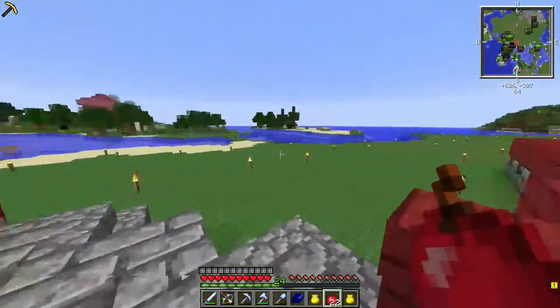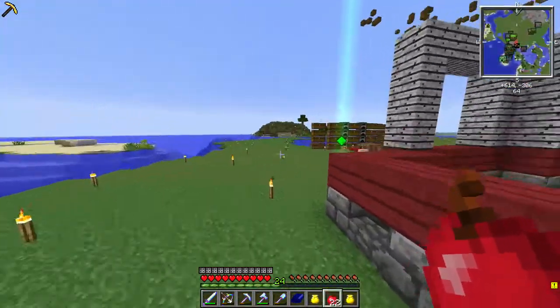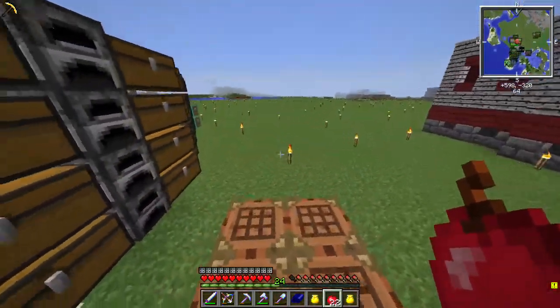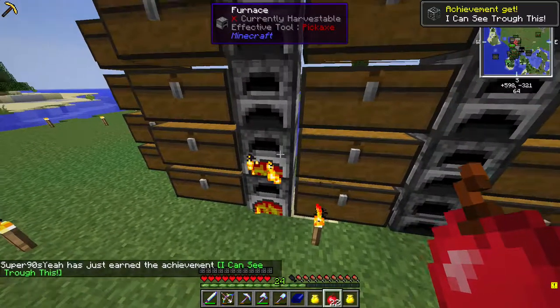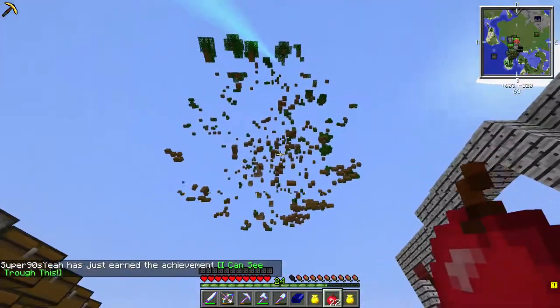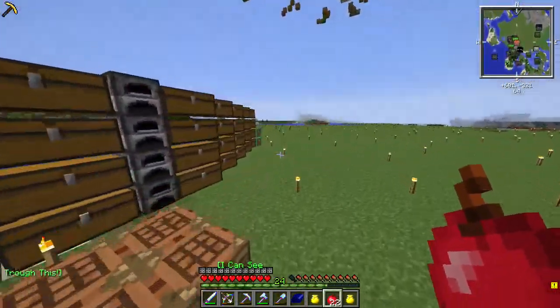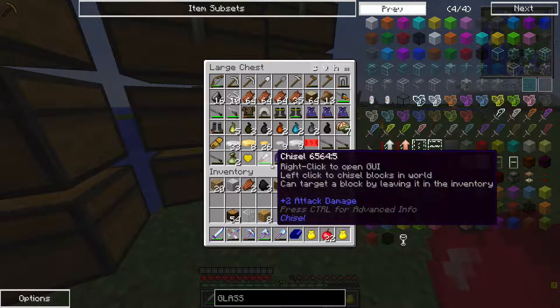Okay, so, get on up there. I'm just gonna do that. So I got some glass melting over here, guys. Oh man, I'm so excited. I can see through this. Okay, yeah. So you see my mistake up there? Let's tell that story. Let me grab my chisel real quick, let me find it.